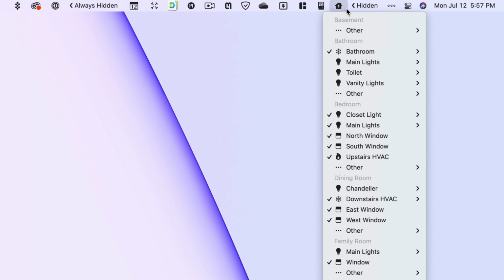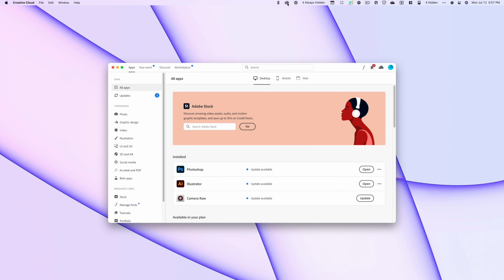So you can have certain apps that are always outside of Bartender. They're always visible. Then you have the ones that are hidden inside of this menu when you click it. And then you have certain apps that are always hidden. Sorry, Creative Cloud, I never want to see you get out of my sight. A lot of these apps, you literally can't make them go away. And so Bartender is a way to make them hide when they refuse to hide on their own. And the end result is, well, check it out. I have this app now outside of Bartender. These apps are inside Bartender. And then on the rare occasion that I need to get access to stupid Creative Cloud, I can just click through it here. It's really great, Bartender. It's kind of expensive, but it's worth it.